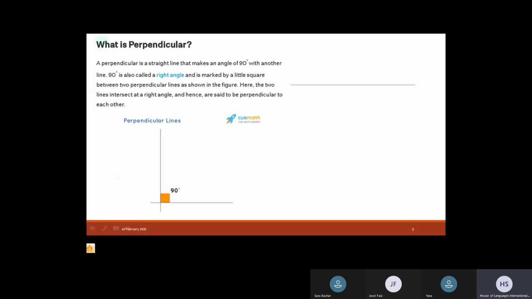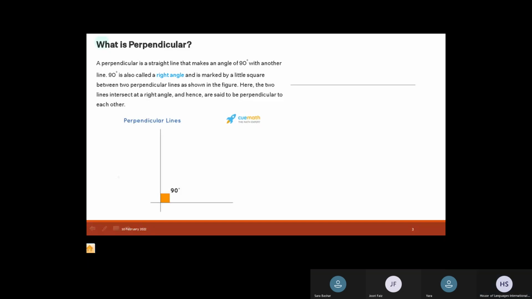Now, where can we find the right angles? Let's see here. Look at this door. Here we have a line. Here we have another line. Down here or up here, we have a 90 degree. So this is an example of perpendicular lines. But if you look at this line and the downward, what is the relation between them? Parallel, exactly. Here is the same too. This side and the downward. Are they perpendicular? Yes.